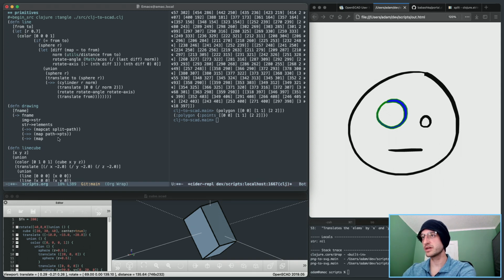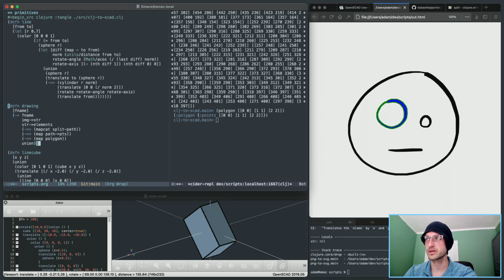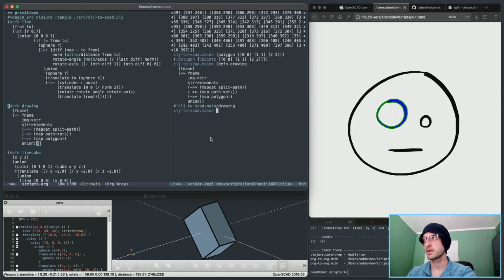So all I have to do here is map polygon over the points list. Oh, and then finally union them together so they're a solid shape. So that's a start. This is gonna look wrong, but it should. I'll start with that, and then I have another thing I want to try next, which should be also pretty cool.